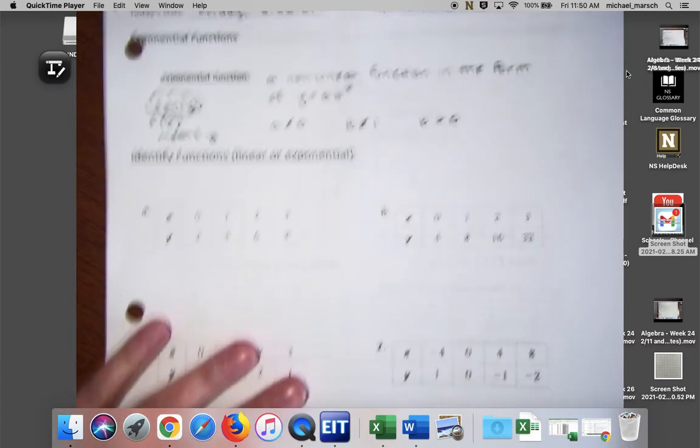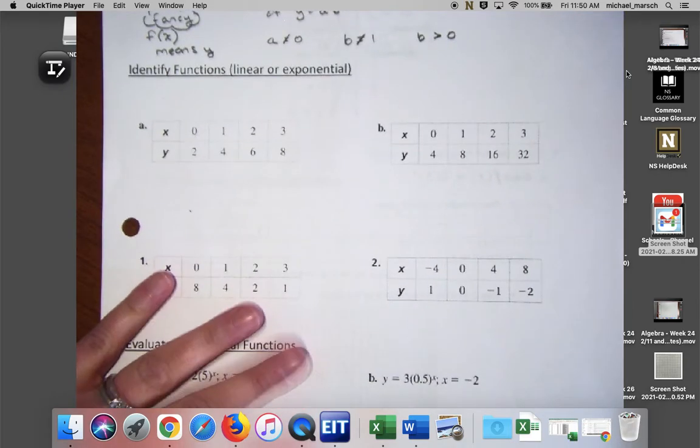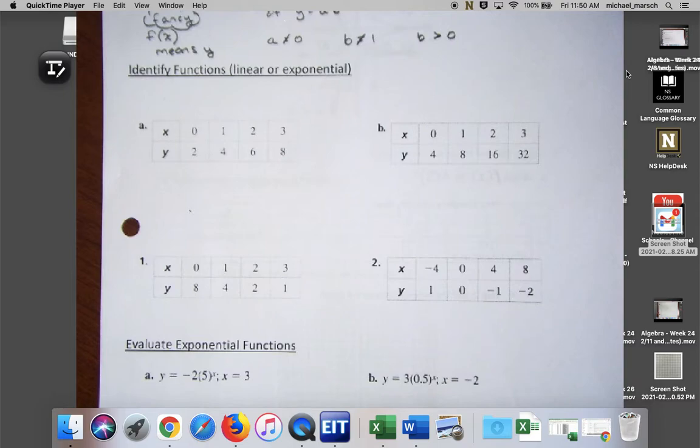So the first thing you're going to do on Monday's assignment is you're going to look at tables and you're going to determine if they are considered linear functions or if they are considered exponential functions. Okay. What do we know about linear functions? They have a what? Adam? Pattern. No, we're not going to use the word pattern. I know what you're thinking, but we're going to stay away from the word pattern, and you'll understand why in a second. They have a constant rate, Ben? Constant rate of increasing or decreasing. Of change. Yep, constant rate of change, right?